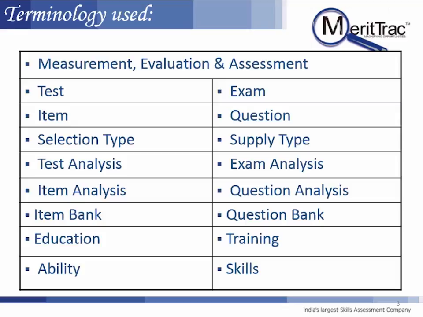So from the same answer paper, from the same responses, we can assess somebody's performance in knowledge, somebody's performance in understanding, ability, analysis, synthesis and judgment ability. So that would be a very comprehensive assessment, which is the aim of our style of functioning. So that's what it is. I'll move to the next slide now.